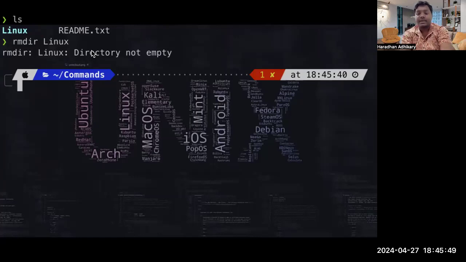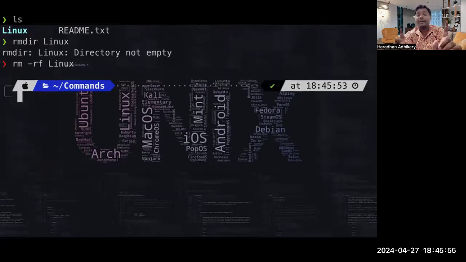To do that, you can use rm -rf and then Linux. But here you have to be very careful about this command, rm -rf. If you remove a directory or files with it, you cannot get them back because they are not stored in the trash bin. When you are sure that this is data you made by mistake or don't want anymore, then you can remove it using rm -rf. Perfect.